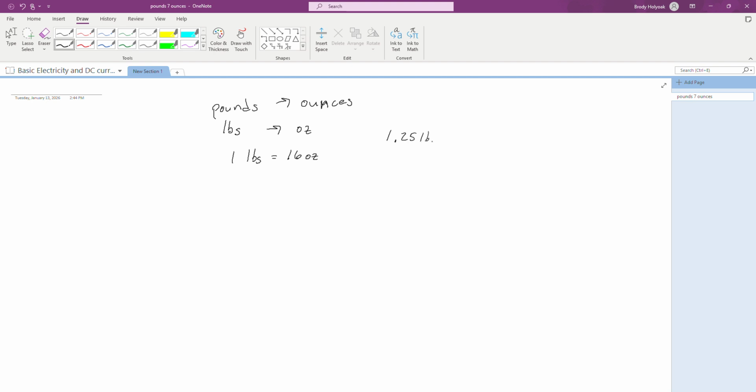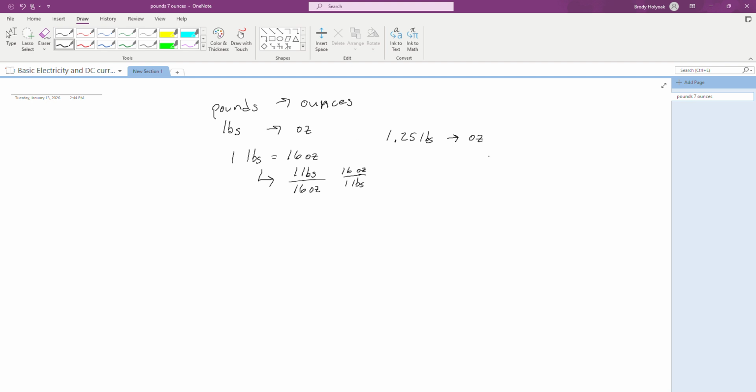if I have 1.25 pounds and I want to go to ounces, the first thing I'm going to do is figure out my equivalency. So I've got 1 pound is equal to 16 ounces. That is then going to convert into a fractional equivalent. So 1 pound, 1 LBS, is over 16 ounces. So I can put my conversion in this order. I can also flip it the other direction and have it as 16 ounces per 1 pound, depending, again, on which direction I'm going. So in this case, I'm going from pounds to ounces.